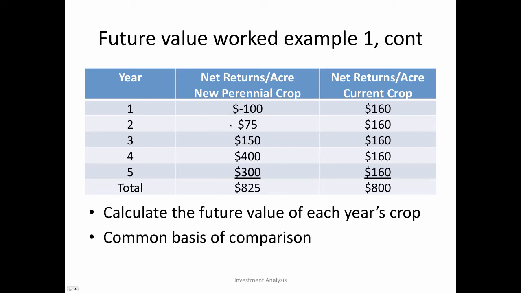And the reason why we do that is that it gives us a common basis of comparison. We then know that all these dollar amounts are being compared on the same future value basis, rather than their worth in year 1 and their worth in year 2 and their worth in year 3, 4, and 5, while ignoring the time value of money.